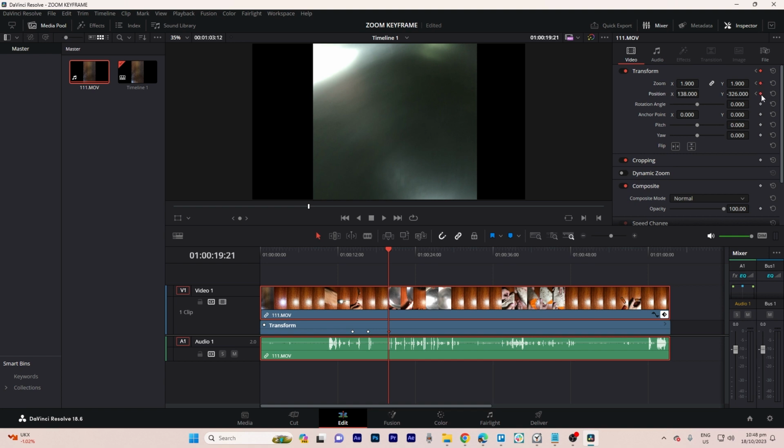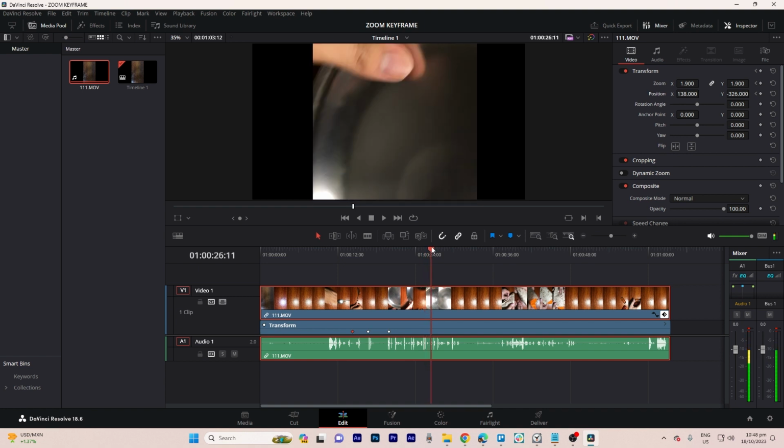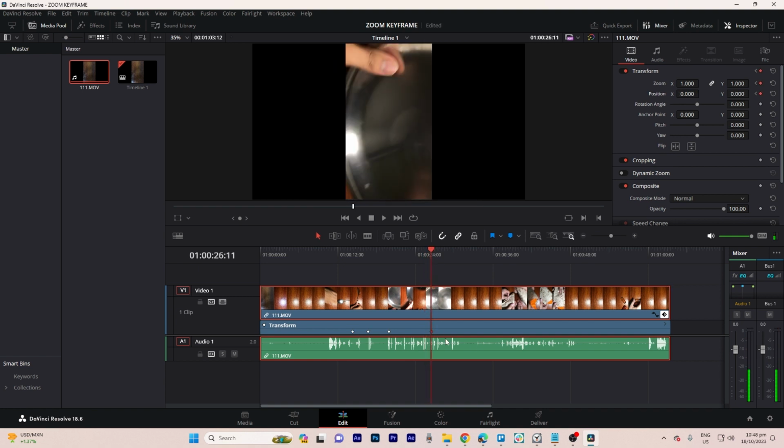Similarly, click the diamonds next to Position to adjust the clip's position. You can achieve a zoom out effect by selecting the appropriate scene, copying it by clicking Ctrl C, and pasting it in the desired location by clicking Ctrl V.